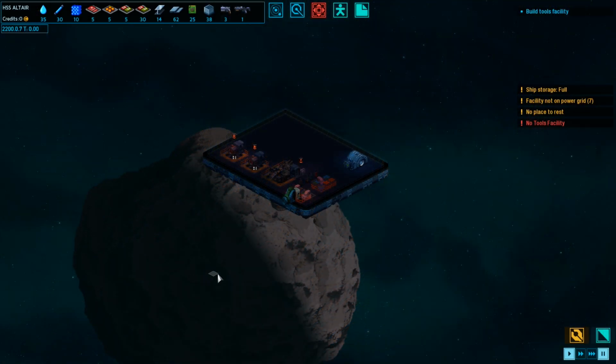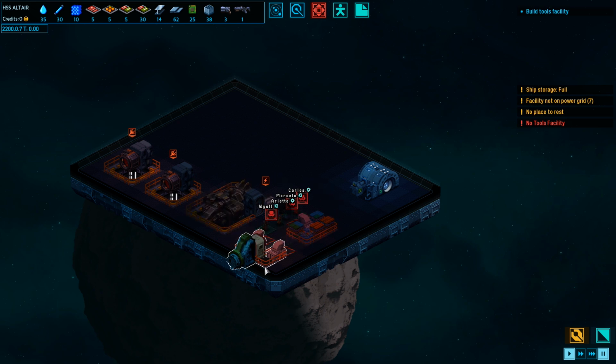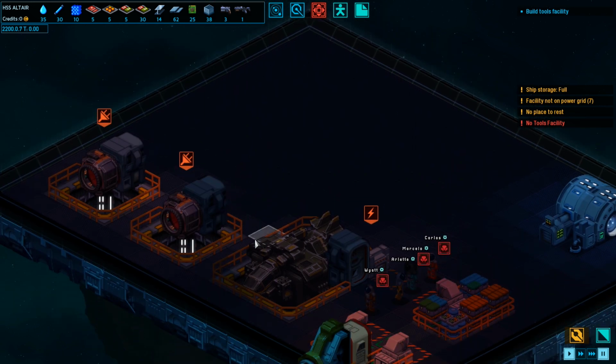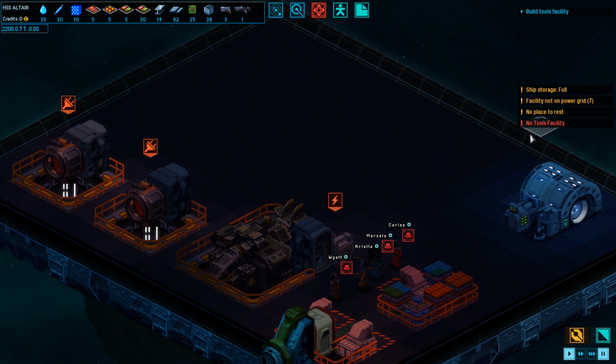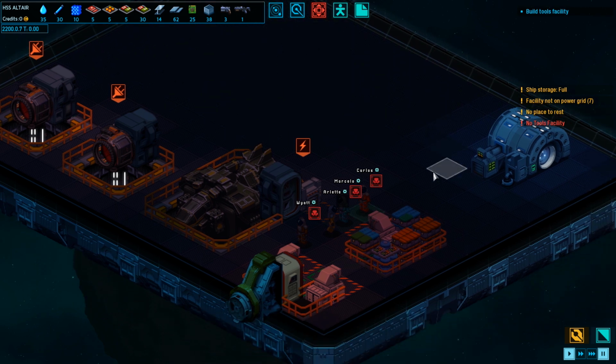So here's our little bare bones ship in space. There's our 4 colonists right down there. Now, there's not really much of a tutorial. In fact, I would barely qualify it as a tutorial at this stage. There are some guided ideas, things that we may want to do here. Like, apparently there's no power going on right now, and there's no place to rest. So we've got a very, very bare bones ship going on.